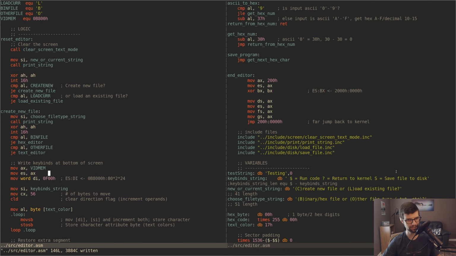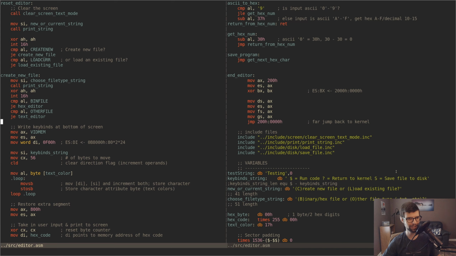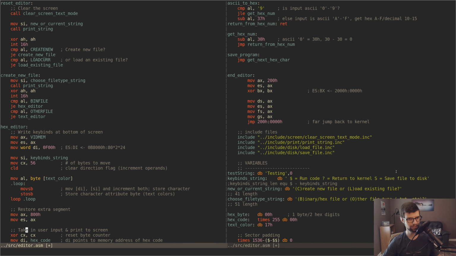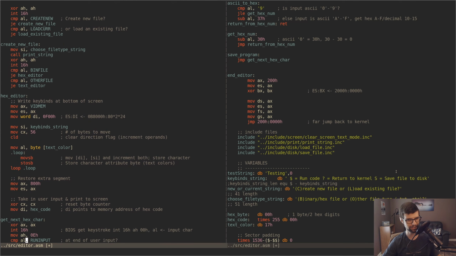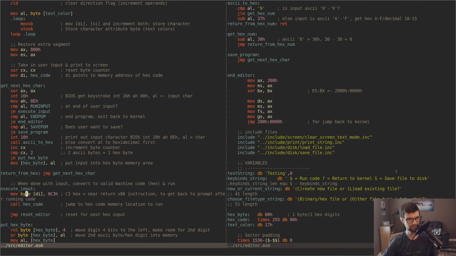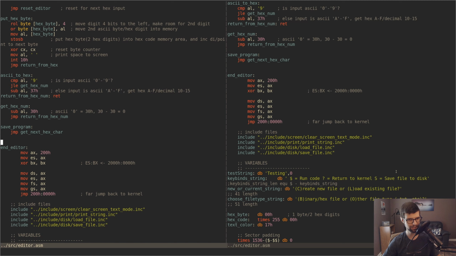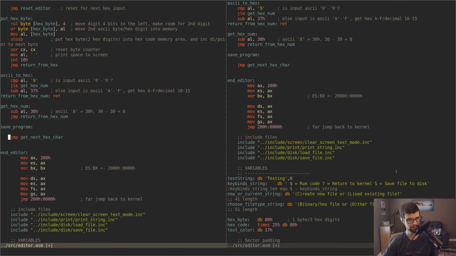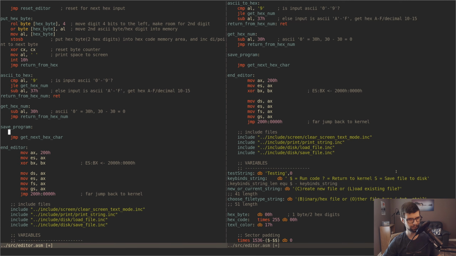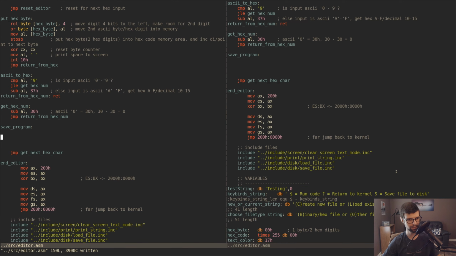It's really nice because they sound alike, so it's going to confuse me later when I'm talking. That's okay. Even though we don't have these other labels, we'll probably get an error on assembling that says these labels don't exist. But assuming they do a new binary file, we'll go to the current hex editor. All right, and then if they go through the current hex editor and they want to save, we'll go to the save program down here. And at the end of this, we want to go back anyway, so I'll keep that jump there.